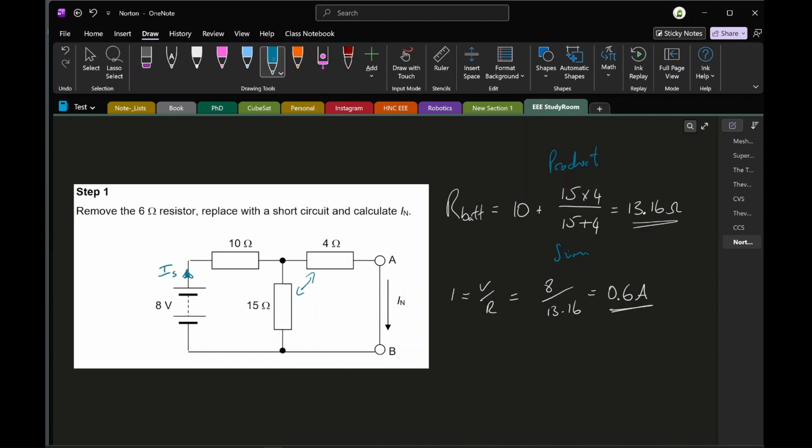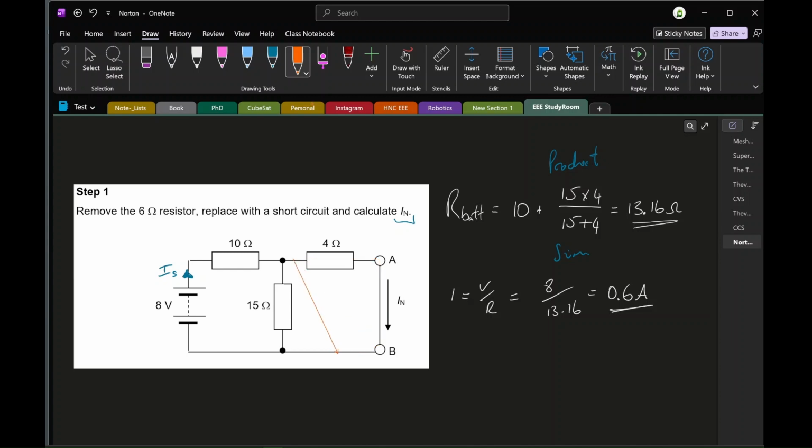I'd like to take a moment just to refer you to my lessons that I've used in the past, and that is always draw your circuit, because then you can label stuff and it'll start to make sense. So we've calculated the supply current, which means that if you consider what the Norton current is, it's going to be the current flowing through this branch of the circuit right here.